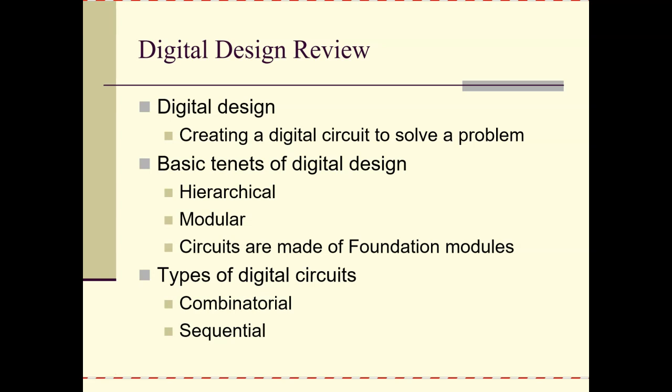Two types of digital circuits out there: combinatorial circuits and sequential circuits. Combinatorial circuits don't have memory, sequential circuits do have memory. And that's essentially the accepted definition. Technically speaking, in combinatorial circuits, the outputs are a function of the inputs. In sequential circuits, the outputs are a function of the sequence of inputs, the official definition.